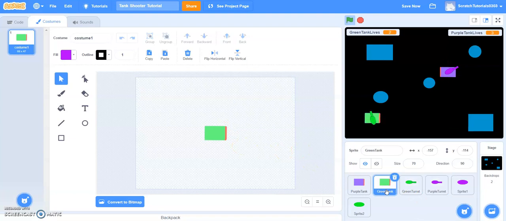Let's test the green tank. So it turns okay. Shoots also okay. Okay, now let's test it on. See? Okay, the lives are going down. Now let's set a game over.